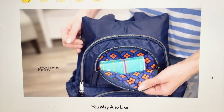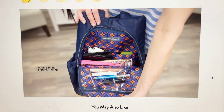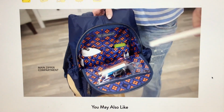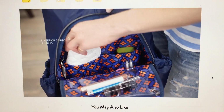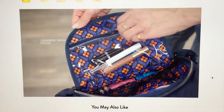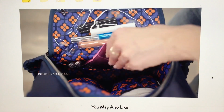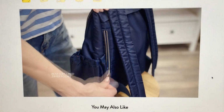Because this is obviously not a school bag, so you don't want it to look like you're carrying a school bag. And because I used to carry backpacks all the time, I used to go into stores where I would get stopped and have to either get rid of my bag or keep it at the front of the store if it was a backpack, because for some reason they think if it's a backpack, you're going to steal stuff, even if it's small like this, and there's practically zero chance you're going to be able to steal anything.